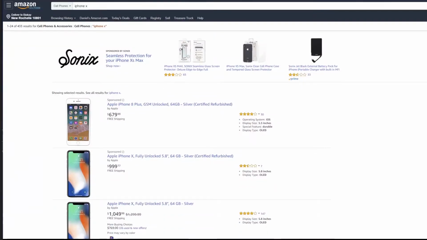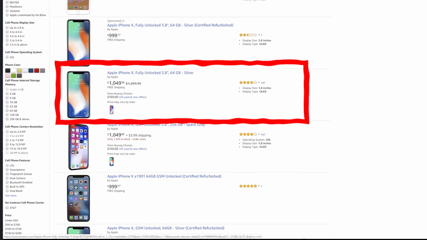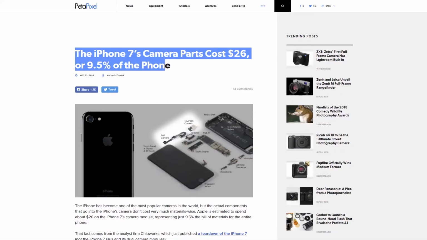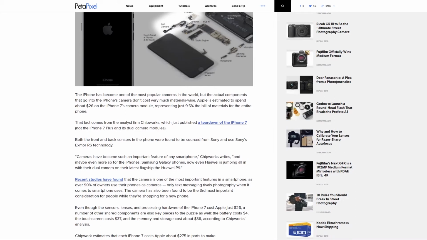But here's the craziest part, the latest smartphone out there in the market could cost anywhere around $1,000, but the reality is that the camera is only worth less than $50. This is really sad, but it's true. Actually, an article came out a few years ago where they pointed out this fact that the camera on the iPhone is actually worth less than $30. So now that this piece of junk is out of the equation, here is what I recommend.